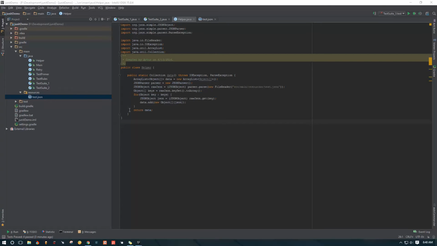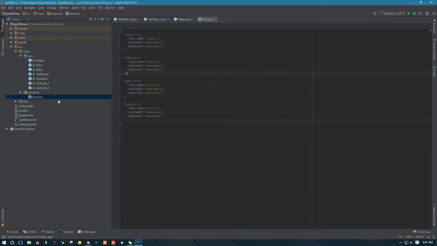And let's take a look at JSON. I'm going to be showing you how to run parameterized tests using a JSON file, because JSON is very versatile, so you can pass in so many different data types inside JSON, as well as just strings without data types, that it's going to fit pretty much any test case scenario. And if you know how to use JSON in your parameterized testing, then I think you're pretty much solid 99.9% of the time. So let's take a look at the JSON that I have created over here.